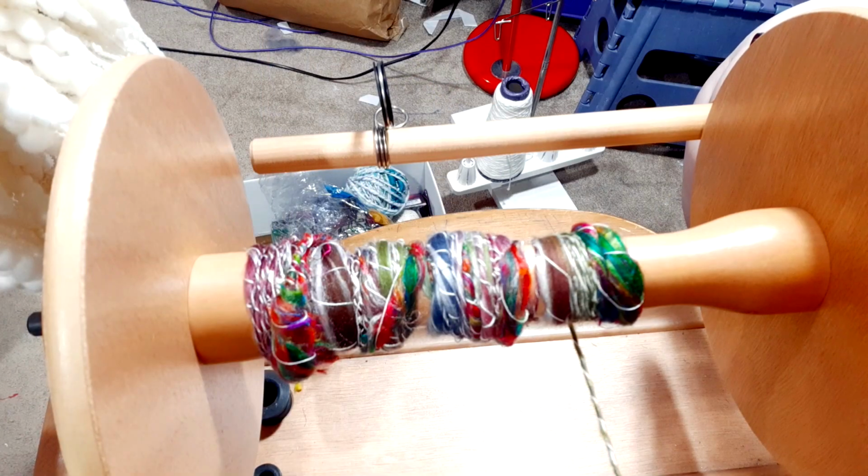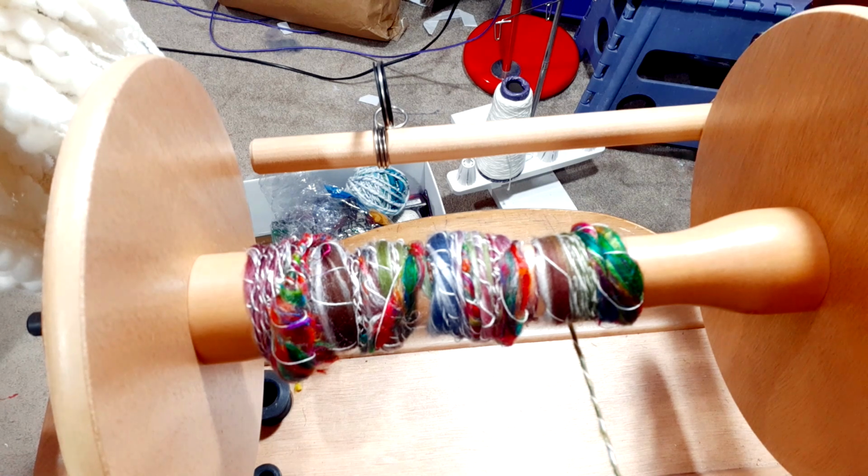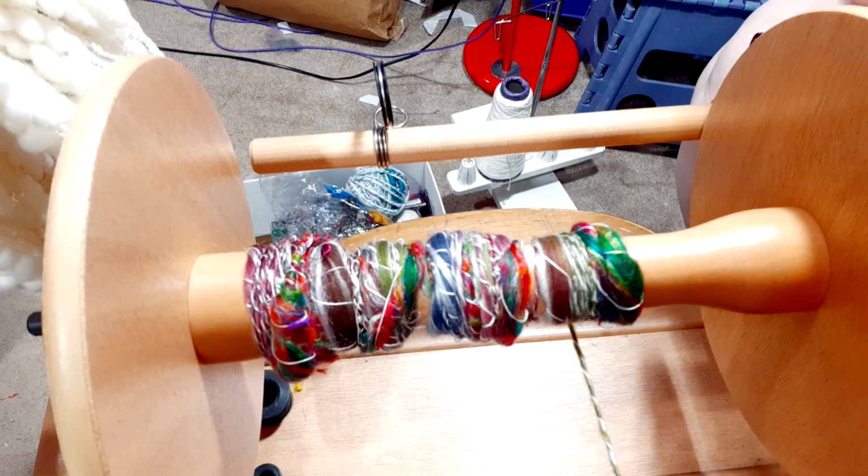This will be interesting if it actually looks any good once it's finished, but it is an experiment, and I hope you enjoy this. It's not really a tutorial, it is sort of a tutorial, but it's also a learning thing, we're all learning together. So, hope you enjoy this one, and I will start it back up shortly.